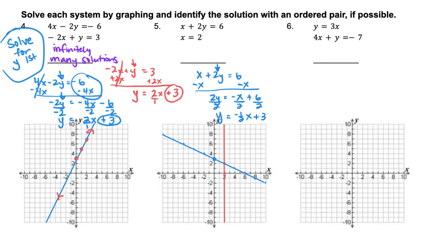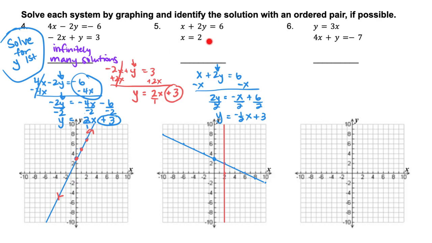I wanted to put this into slope-intercept form again, so I needed to get the y by itself. I subtracted x from both sides, so I had 2y equals negative x plus 6. I wanted that x first just to keep it in the form we're used to. 2y is 2 times y, so to get rid of that 2, I divided everything by 2. And negative x over 2 is the same thing as negative 1/2 x, and that's just easier for me to see my slope. 6 divided by 2 was 3, so that was my starting point. So I started right here at 3, and I went down 1, right 2, down 1, right 2.